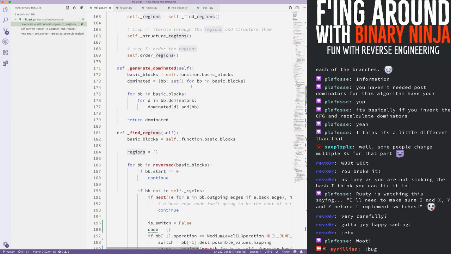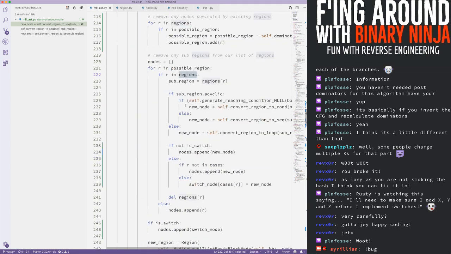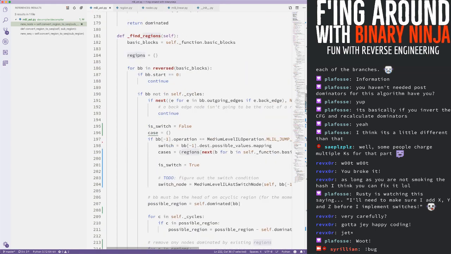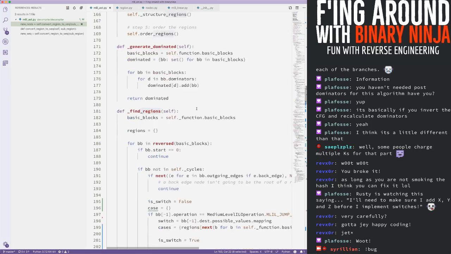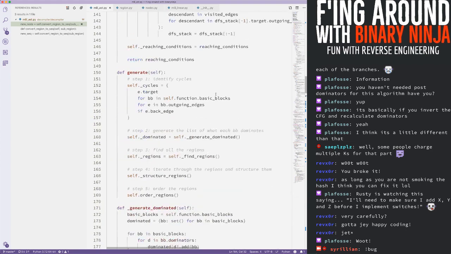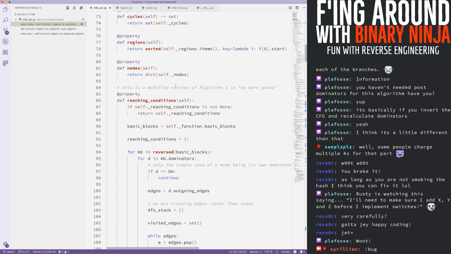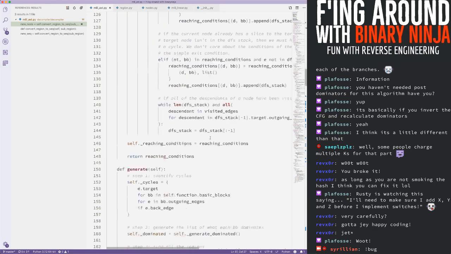we're putting regions in, we're doing find regions, which is what's creating this regions dictionary, and setting it equal to regions. So really this should be self.regions, because self.regions up here, I believe, yes, is an empty dictionary.